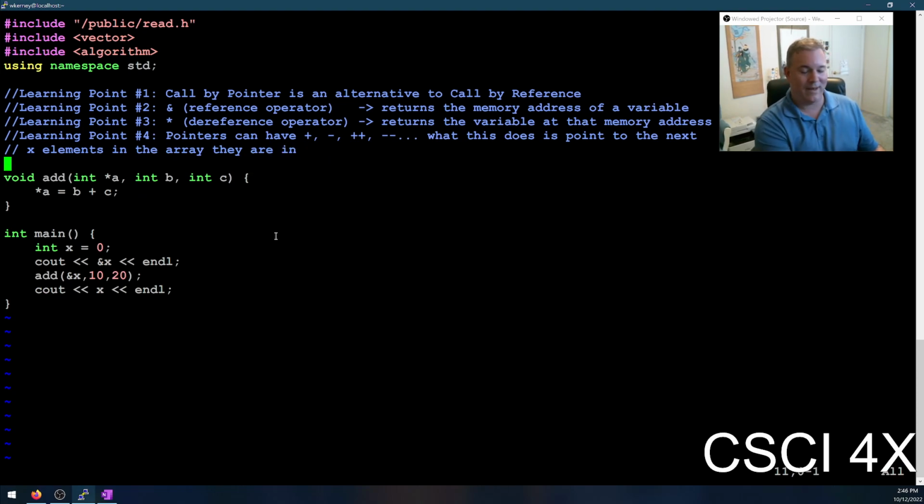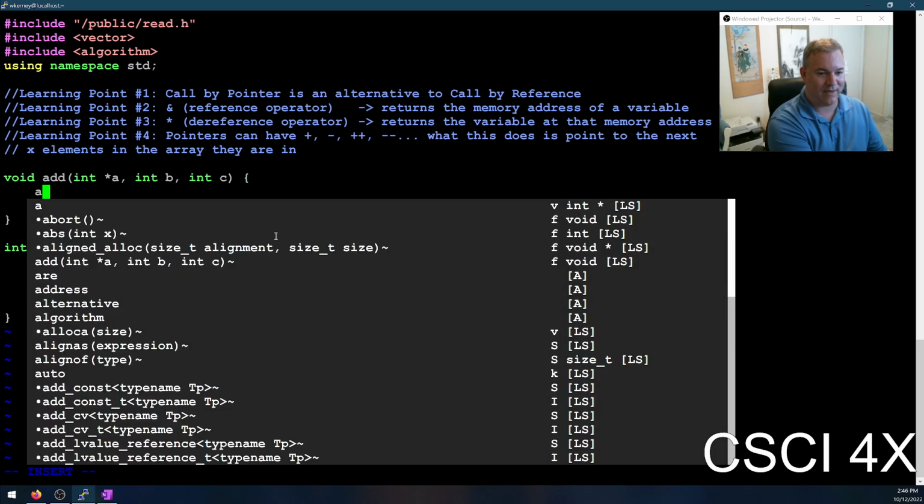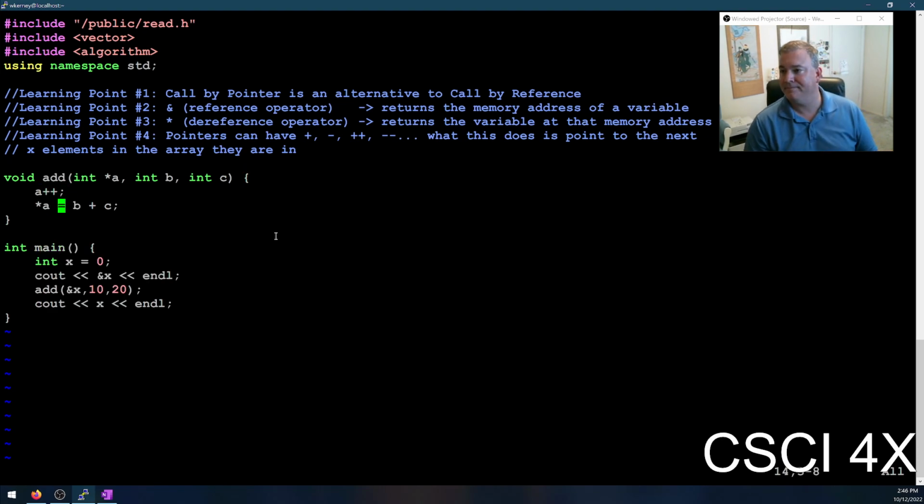So what if I did this? a++ means that the pointer we had to some variable is now pointing to the next variable in the array. Is x in an array? Or is it just a regular variable? It's a regular variable, and we're saying point to the next element in the array.